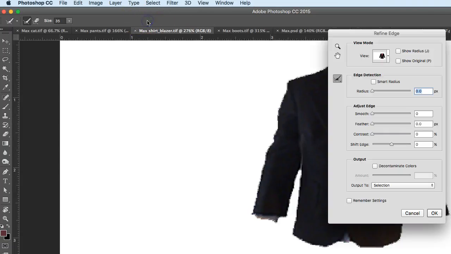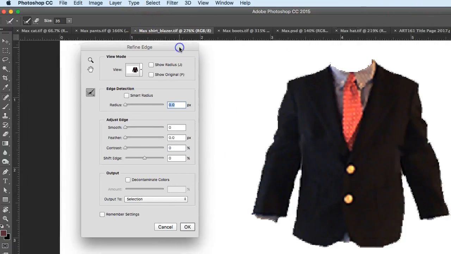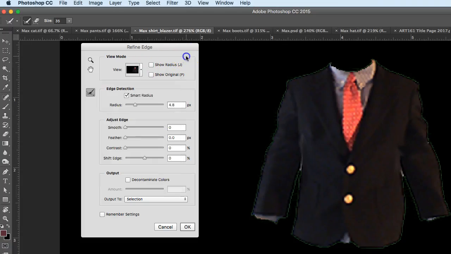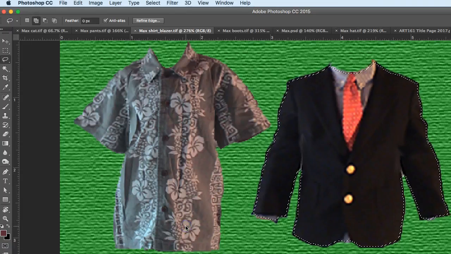I want to go to Refine Edge here. I'm going to go ahead and move the dialog box over here. We'll set it to Smart Edge. Just move it over slightly. Let's take a look at it on a black background. You can see the green better on the black background. You remember I still want it to feather slightly, and I want to shift the edge. So there we go. That looks pretty good. Make sure that I don't get this too fuzzy looking, but for right now it looks really pretty good. We'll say OK.